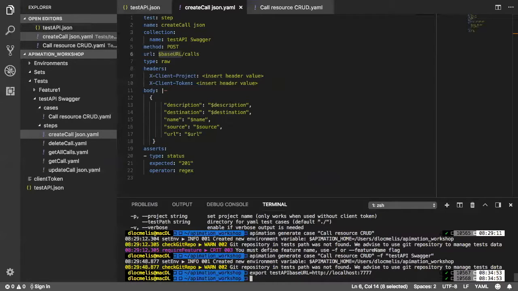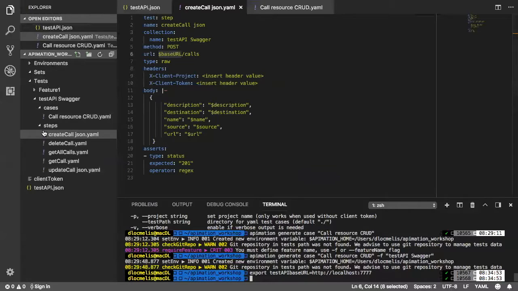So I set it. For example, on the CI environment, you would have some dynamic variables. If we generate some service locally that has a dynamic address, we can set it as an environment variable and then use it in our test. So the CLI will import all the environment variables, and you will be able to use it as an Appimation variable just by adding a prefix.